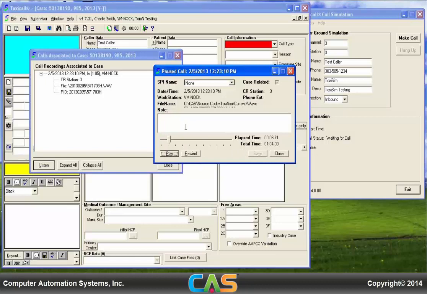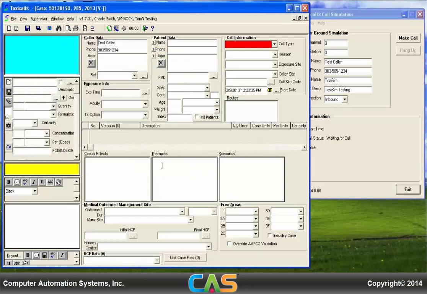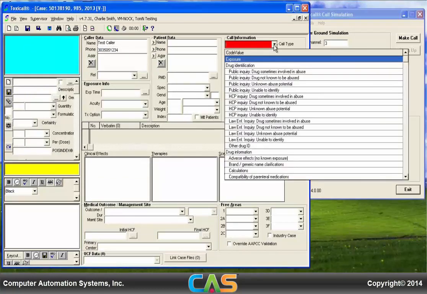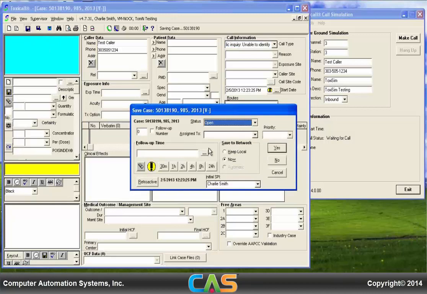My playback is a little bit different. You guys are configured to use the instant retrieval directly from higher ground, which gives you a lot more playback capabilities. But this just gives me the ability to play it back through the Windows player. And we can see the call duration was about 1 minute and 4 seconds, as is reflected up here. So if I close that window, we can make any adjustments we need to with the case. I'm just going to say this is an information case, and I'm going to save that case out as an open case.